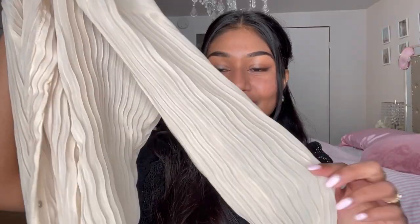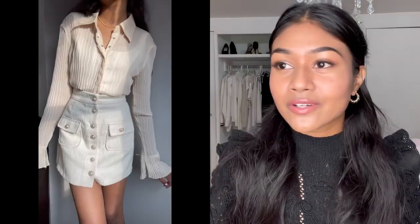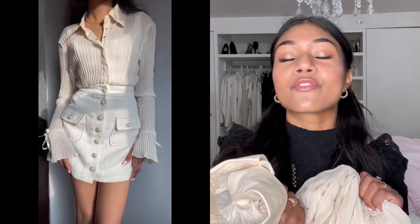So the next item we have is another blouse. And I think this might just be my favorite blouse of all time. Look how cute this is. The sleeves are like what really caught my eye — it's got a little ribbon you can tie, and it's split. I am obsessed with this. I have seen this blouse all over my Pinterest board with like a little plaid skirt and tights. I've been trying to find a blouse like this for the longest time. I was so excited when I saw this on their website — this is like the perfect blouse that I've been waiting for. I just love it so much.